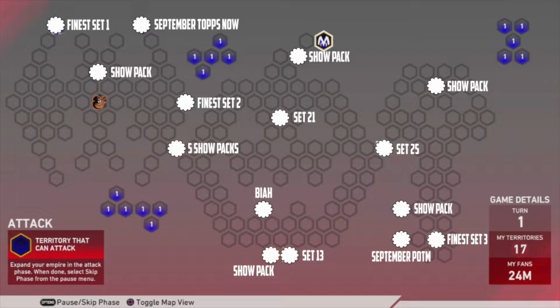You actually get another one because of that last mission where you capture all the strongholds. So we should have two ballin' is a habit packs. Then a set 13 pack, a set 25 pack, a September Player of the Month pack, and then a finest set three pack. So there's definitely a good amount hidden in here, and we're going to open all these up, see what type of players we can get.